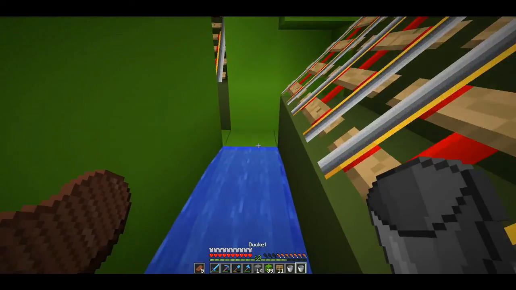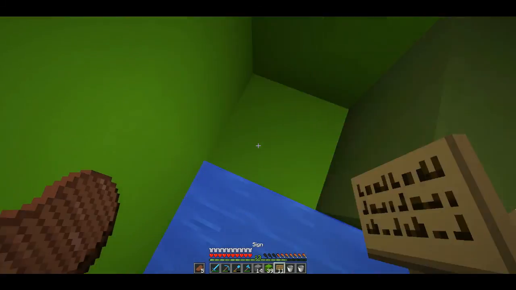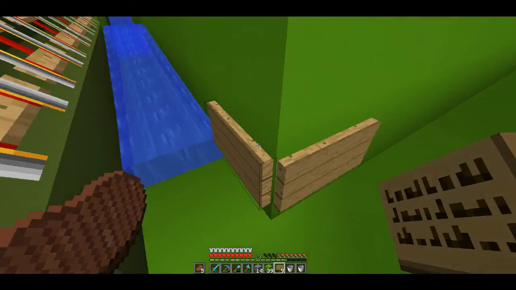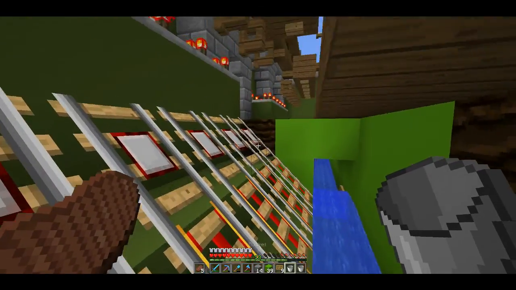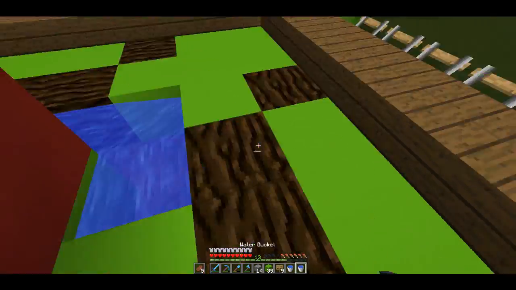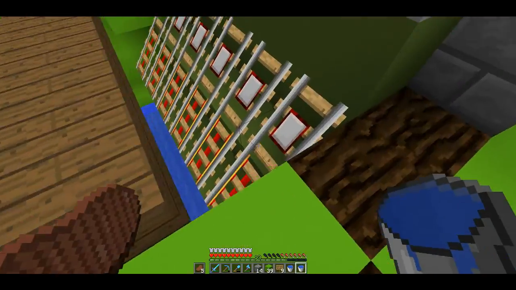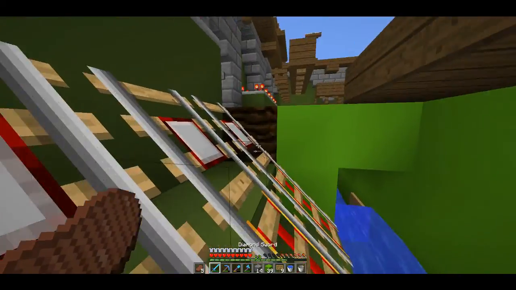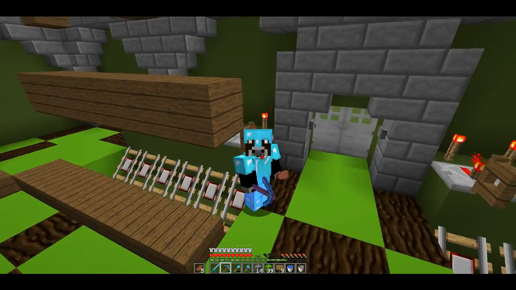My dog is barking. Fantastic. I'll have it end here, and then I'll get some water. I made a little infinite water source there. I'll get some water, and I'll put it right here. And on that note, that is going to be it for this episode.